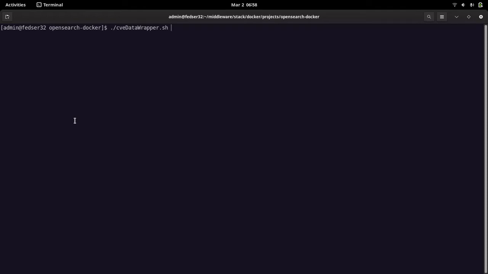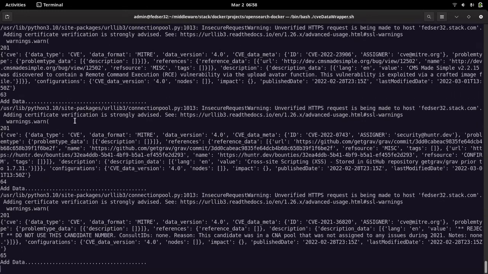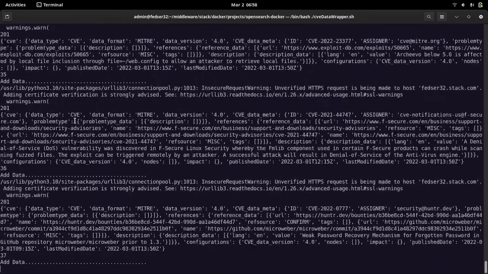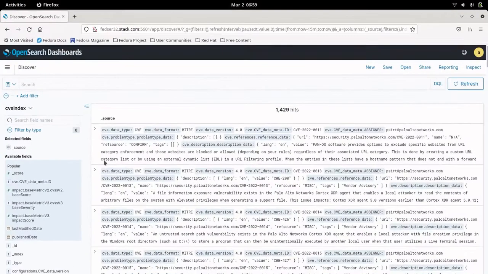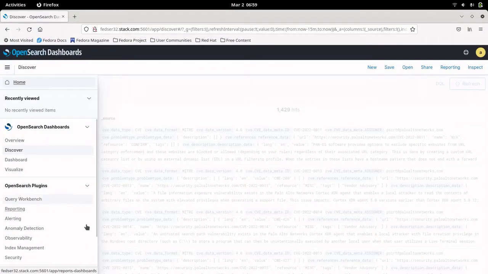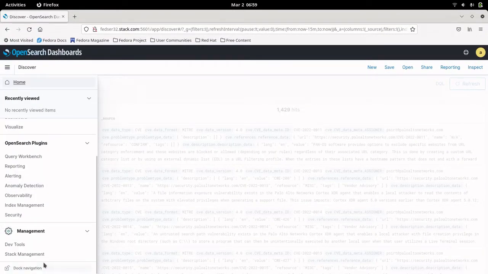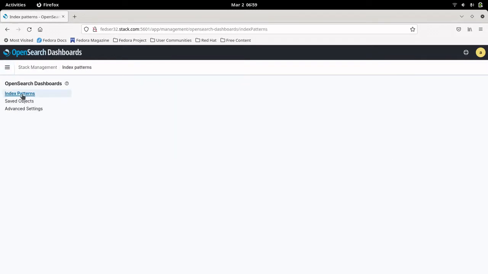This is going to create our two indices and index the data in them. As you can see, my script has been completed and it has created the required indices. So let us go into our dashboard and go into stack management, index patterns.